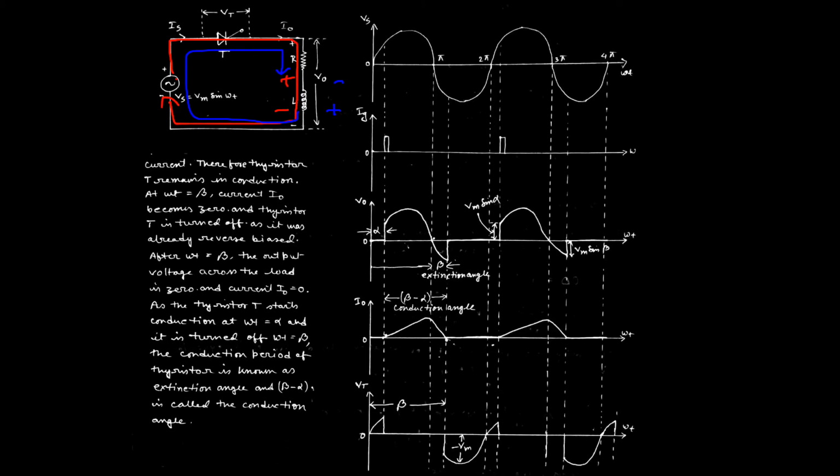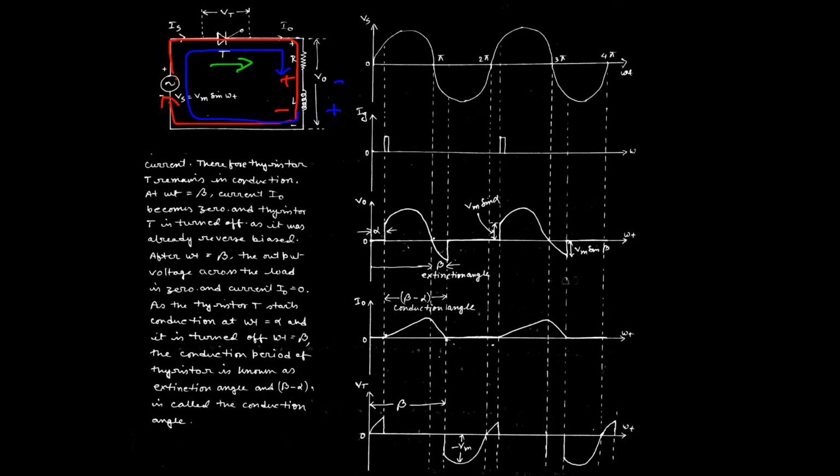That means the charging current of the inductor, which is defined by the red line, and the discharging current of the inductor, which is defined by the blue line, across the thyristor are both in the same direction, that is, left-hand side to right-hand side. That means the thyristor anode current cannot fall below the holding current, even though the thyristor is in reverse biasing condition after pi. That is why the thyristor is still in conducting state.